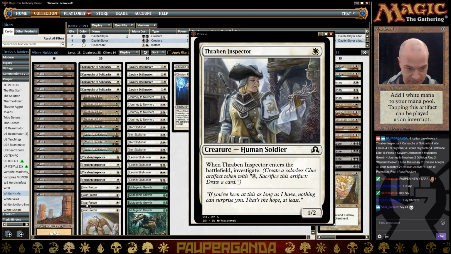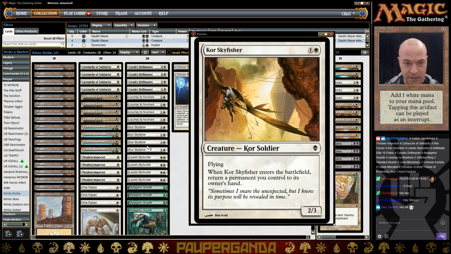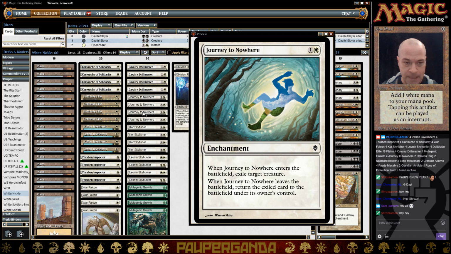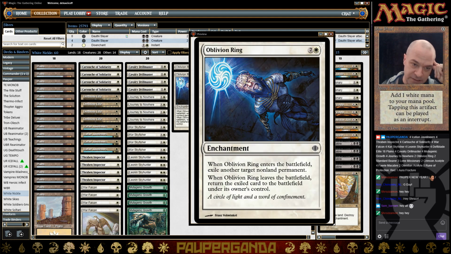We've got four Inspectors, four War Falcons, four Mutagenics, four Skyhunters, four Skyfishers, four Journeys. I used to run two of these and two Bone Splitters. I just never like seeing Bone Splitter. There's enough pump and ramp and all that stuff in this deck to make your critters big and nasty. And this is a little homage to how popular the Gurmag Anglers are. So I wanted four of these, four Drillmasters, Settle it up, making Skyfisher really cool, and two Oblivion Rings just to catch, kind of a catch-all. I like seeing it. I can always side it out.